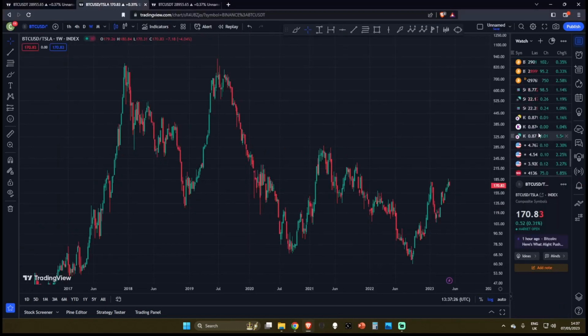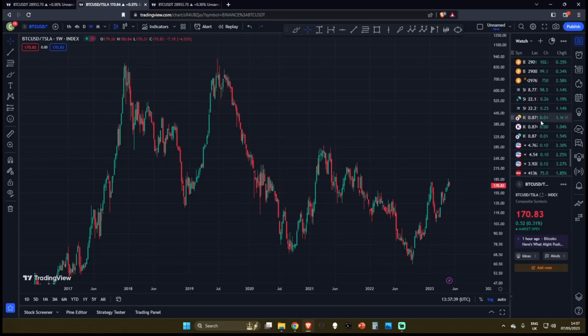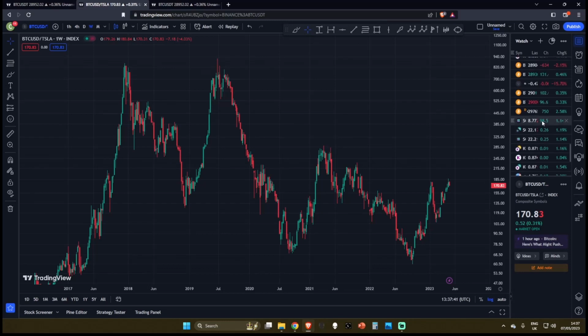Well, if we come over to our secondary TradingView, you can see I'm going to be demonstrating this on a few different things over here. I'm going to show you how to separate things like Bitcoin charts, altcoin charts, the bond market, and also stock market indices. Like I said, it's really dependent on what you're trading, so it is up to you.